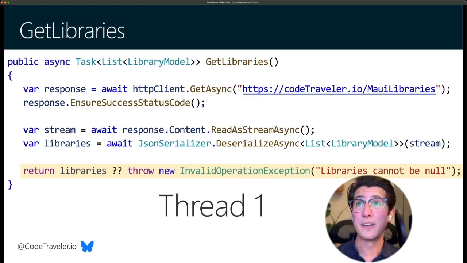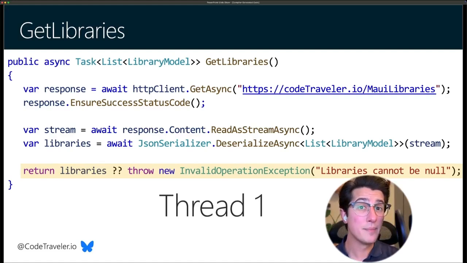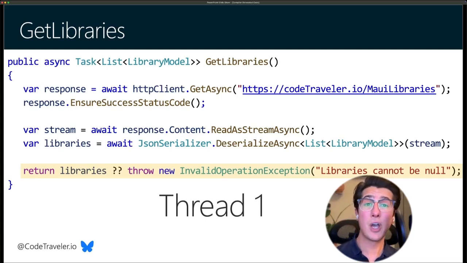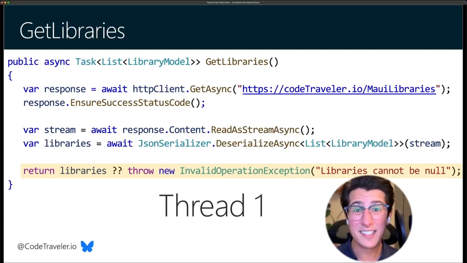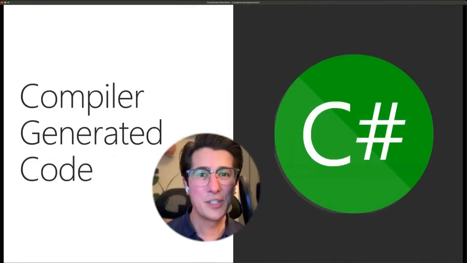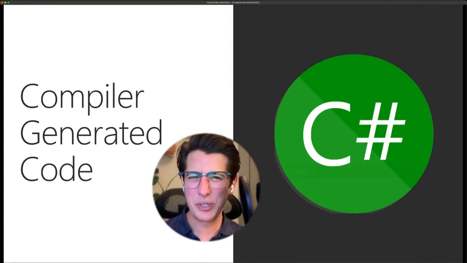The other assumption here is that I'm in a .NET MAUI app. Now, if we're in an app that has a UI like .NET MAUI, like WPF, like WinForms, like UWP, we have a main thread. Therefore, we don't want to lock up that main thread because it's also our UI thread. However, there's other .NET apps that we can make without a UI where this doesn't necessarily apply, but we'll dive deeper into all of that in this section and later on in the .NET internals section later on in this course. So let's jump into the compiler-generated code to see what's really going on under the hood.